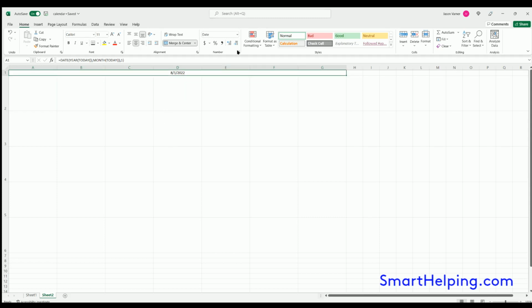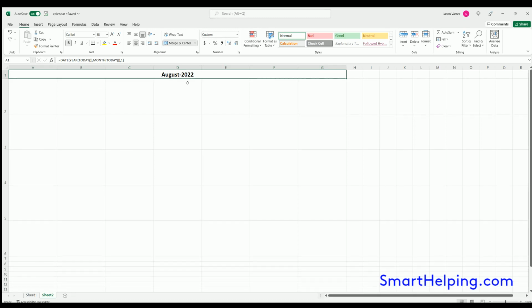And then for the formatting, go to your format here, or you can right click the cell. We want to go to date, and I want to say March 2022. However, I want custom because I want it to say this with 4 digits for the year. So I add 2 Y's here, I go to custom. It should be the last one there filled in, the one I was on, and I just put in 2 Y's. Hit OK. So there's my August. I'll make this a little bit of a bigger font. So this automatically tells me the year.